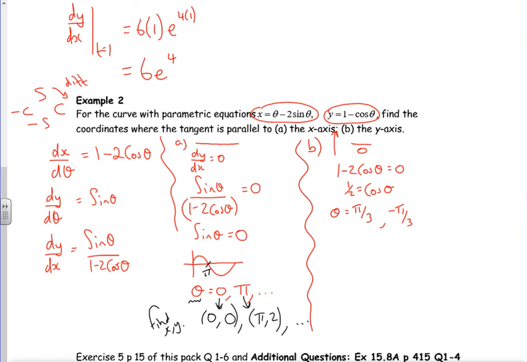So that would lead to, if you find your x and y, that would lead to π/3 minus √3, comma, a half. And the other point would be minus π/3 minus √3, comma a half.